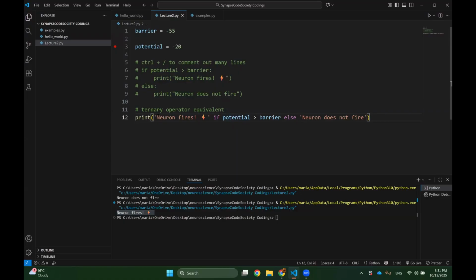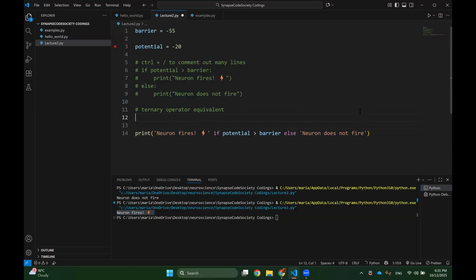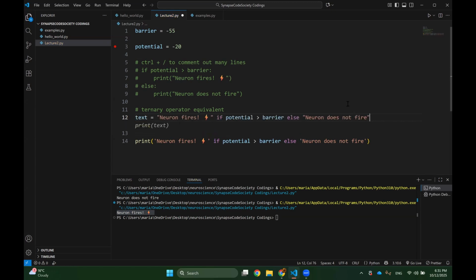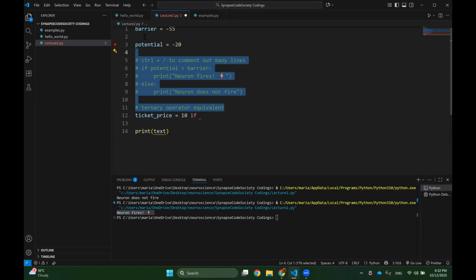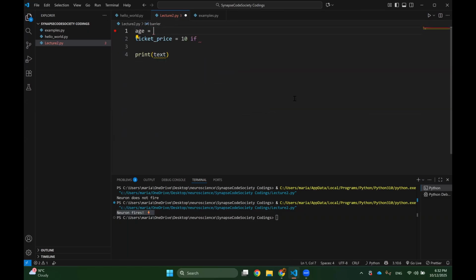Basically, we can write just a text, and we can just print the text. Essentially, what this does is that if this condition is true, then we get this value, otherwise we get this value. Similarly, we could say, for example, ticket price is 10 if age is less than 18, or else 20.